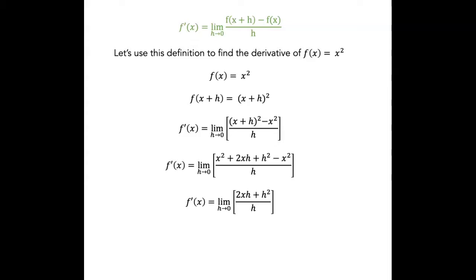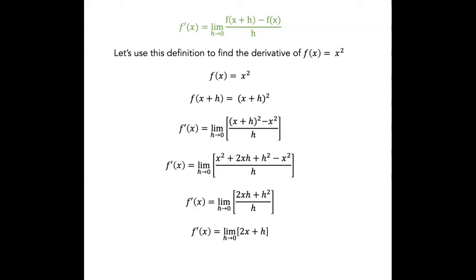And we subtract x squared from the first x squared, because those add up to 0, and we're left with just those two center terms in the numerator. Now the next step is a little tricky, but hopefully you remember that you can divide both of those terms in the numerator by that h in the denominator. So 2xh over h, the h's divide out. And then in the second one, h squared over h divides out to h. So 2x plus h is now what we're finding the limit of.